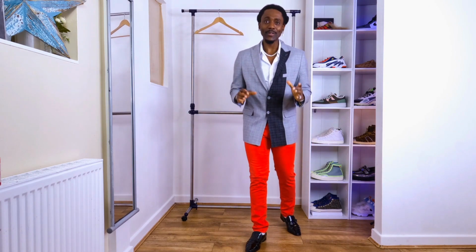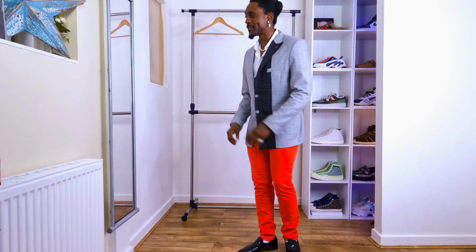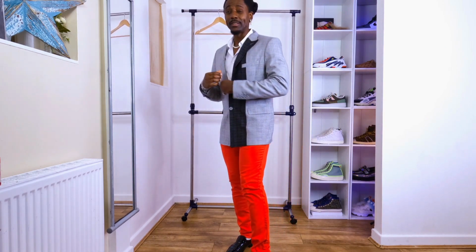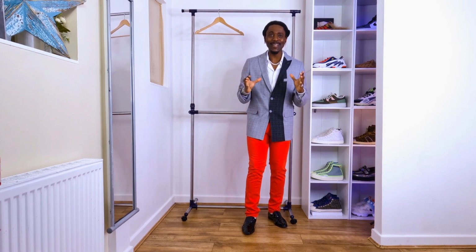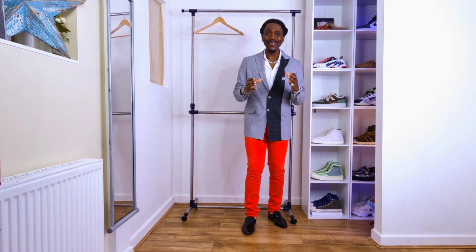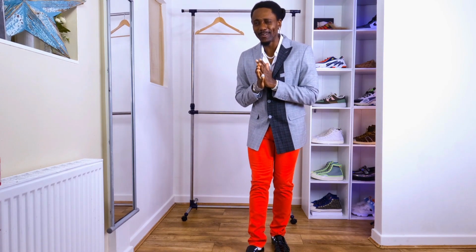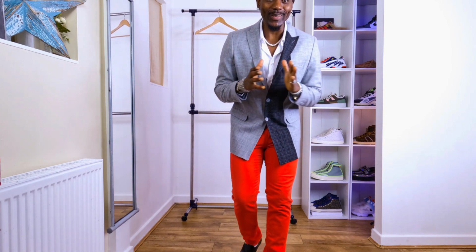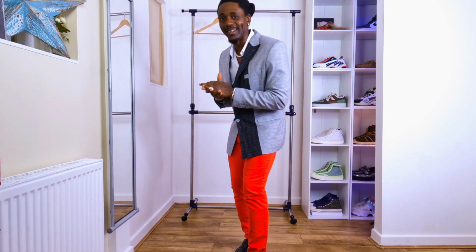This is how you style your contrast label blazer, and it's gonna look cool. You see the way I make it look, and you can do the same way as well. They're gonna look cool if you follow this, the way I put everything together, the way I combine it, the way I make it look fresh, looking nice, looking cool. You can do the same, and you're gonna look really cool.